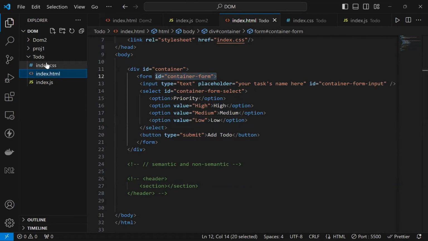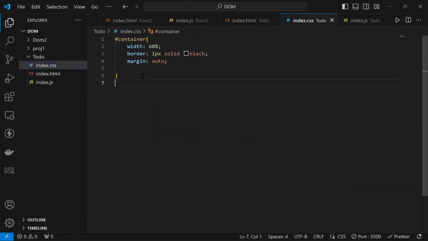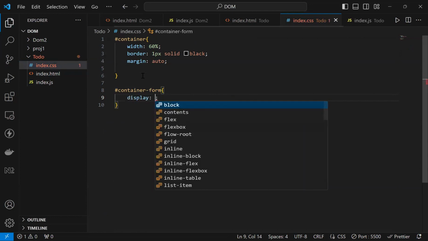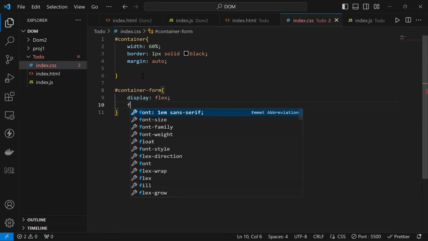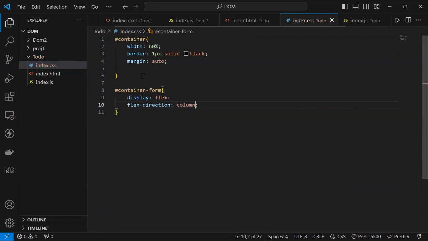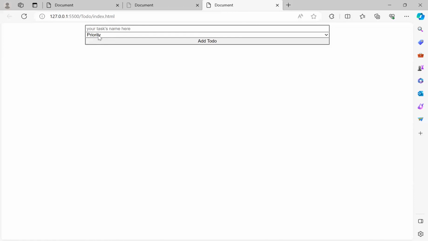Form, right? तो हमें जाके form को करना पड़ेगा fix. So I'm gonna just access that form, container के अंदर का जो भी form, and I'm gonna give it a display of flex, and let's go for flex direction column, right? Back again, and we have it in this fashion, right?